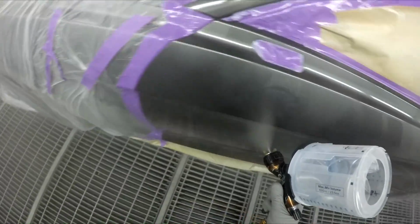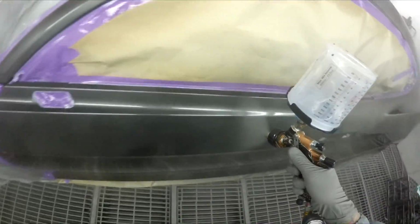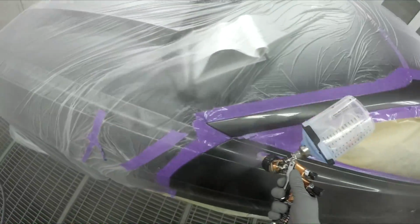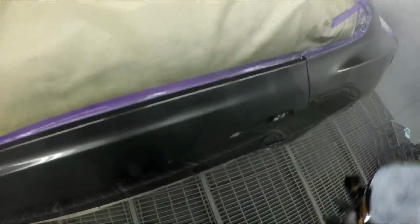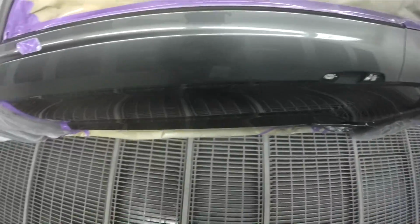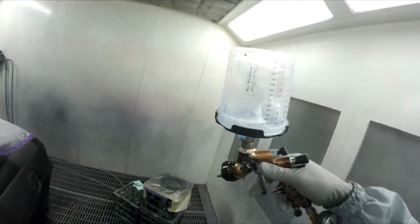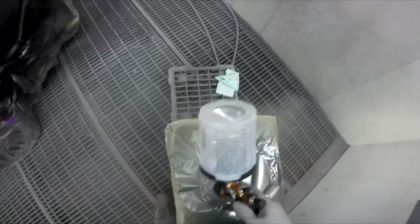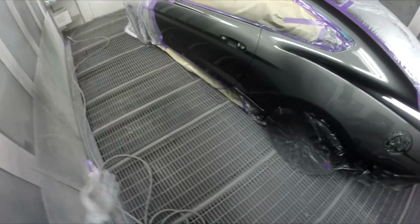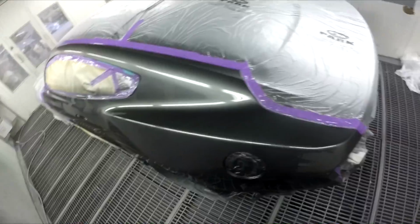So I don't even have the heat on in the booth today. I think it was like 26.8 degrees in the booth without any heat in it. So that's a nice painting temperature. That's nice. And yeah, I probably didn't need that extra 50 mils, but as I say, I'd rather have it on a job like this than have to mix up another round to go over all the panels.